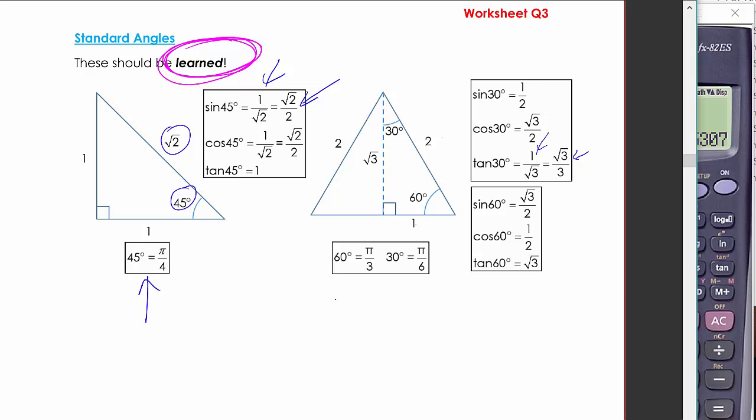You need to be aware, of course, of the angles in radians. More and more you're going to be using radians, so you need to really get used to them. And it really helps in year 11 and 12 and at university where you'll use radians a lot more than degrees.